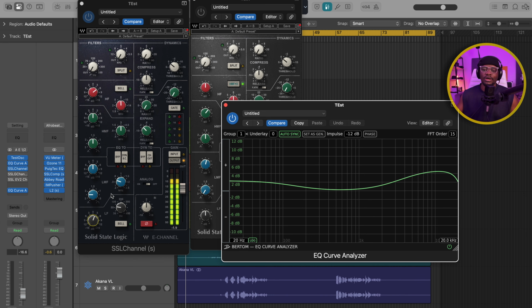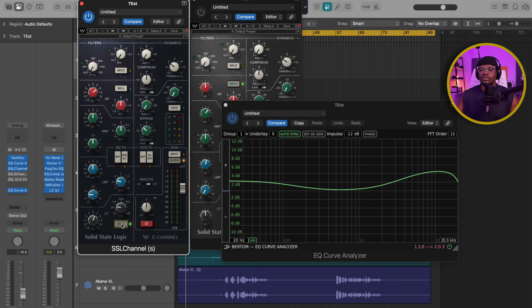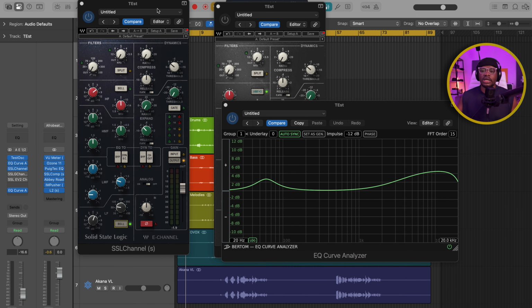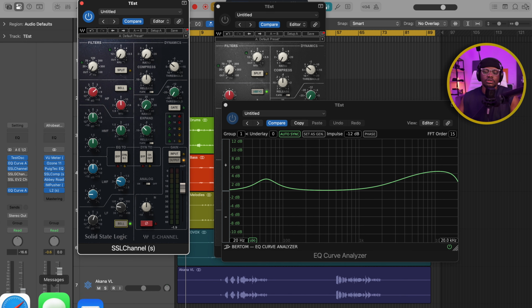Whereas with the E channel, you have the bell button, and all you have to do is just click that bell, and now you have a bell curve. If you have a good understanding of how these two plugins work, you would know how to use them. And there's also a signal flow path that this plugin works with. Let me show that to you real quick, but you can check the manual on the Waves website to really go in depth into it.